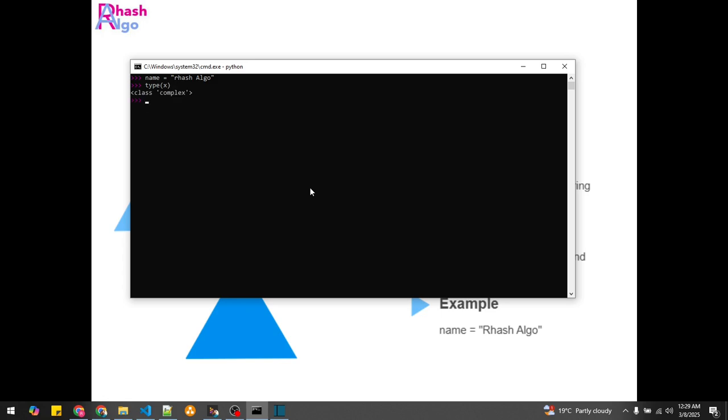Wait, what happened? Oh, sorry guys, I have used x, which was the earlier variable. Sorry for that. Let me check type(name). See, it is giving str. Now I defined the variable name as name and the value I have given in double quotes. Should I try single quotes also?